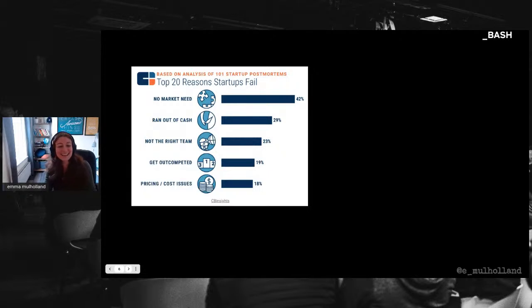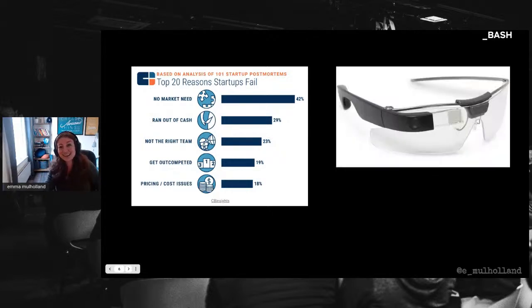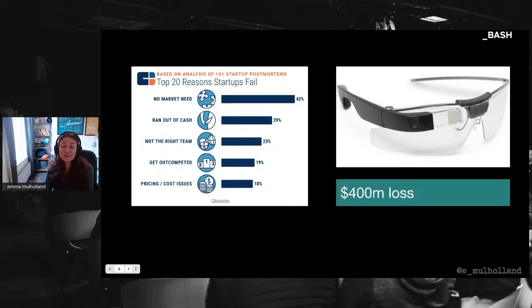And I've got a nice example, one of the most famous examples of a product that failed because there was just no bloody use for it, which is Google Glass. This was touted as the next big thing, and there's all this cool technology in it and all these amazing things you can do with it. The technologists got very excited about the concept of building it. But the reality was it just didn't solve any problems. There was no core pain or problem there that it was fixing. And Google actually lost $400 million through the whole concept of Google Glass.